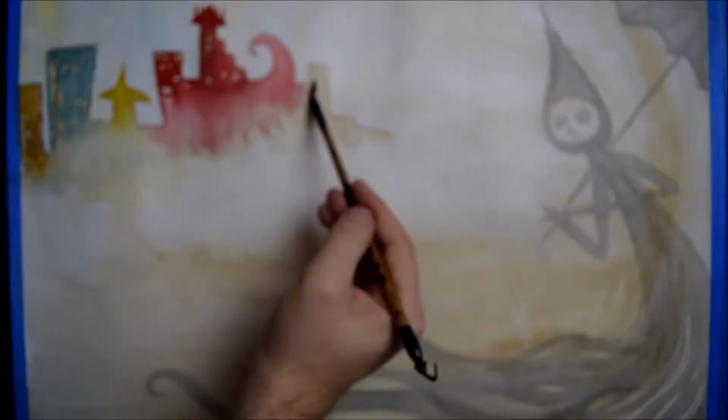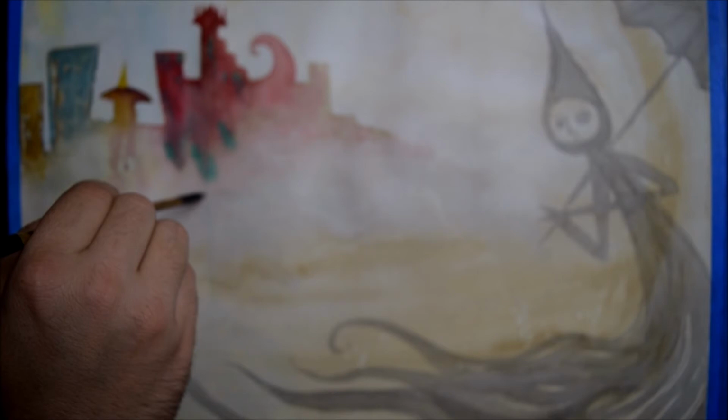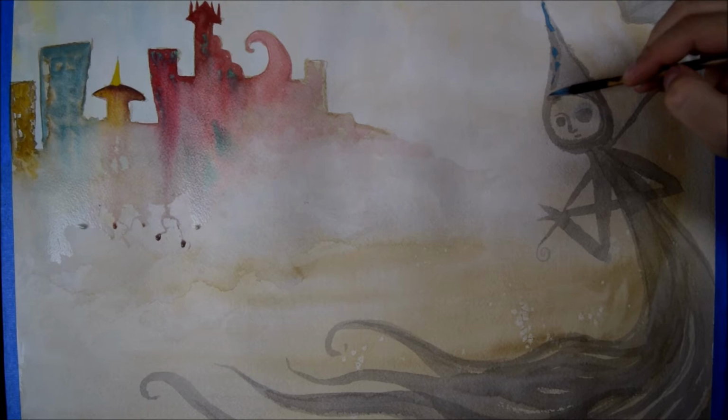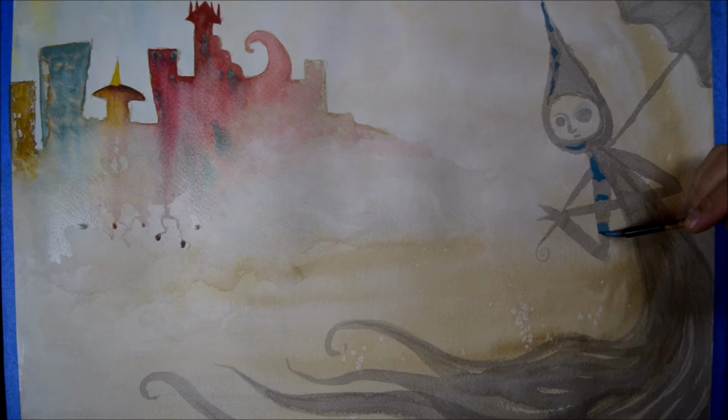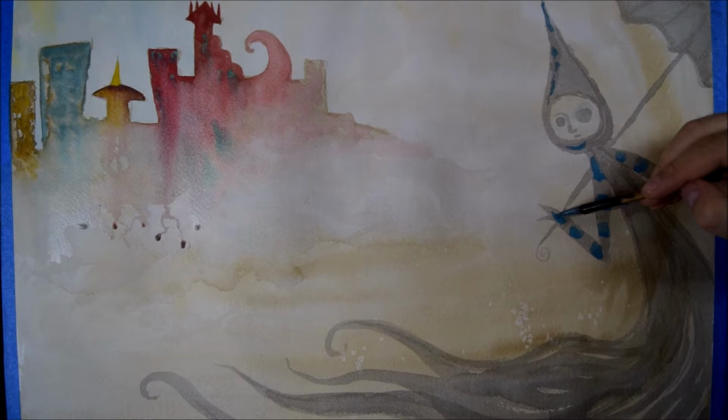I'm adding in all kinds of textures and colors, just making it really bright. And the city's very flamboyant and colorful. And there it is. You can see it clear now. Add some highlights. Show some direction of the way Stormy Weather is going to look. I'm just adding in a little blue here. Just giving it some direction.